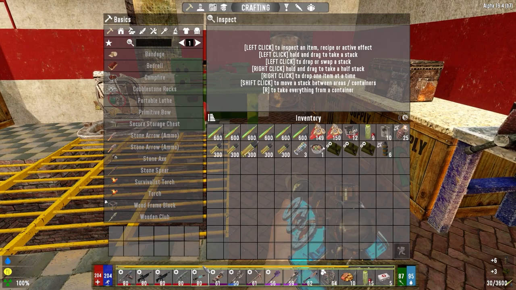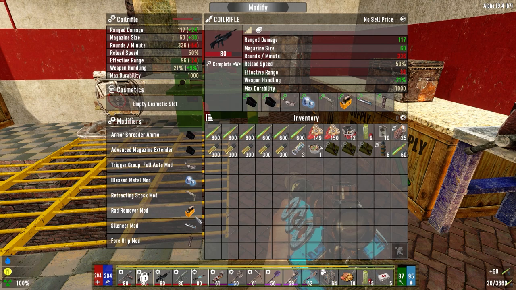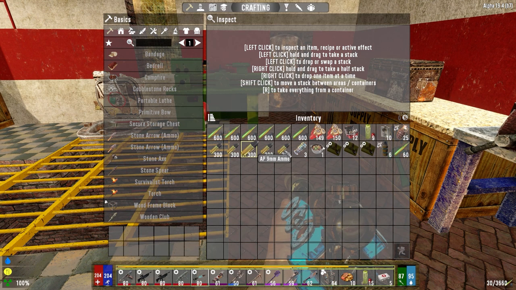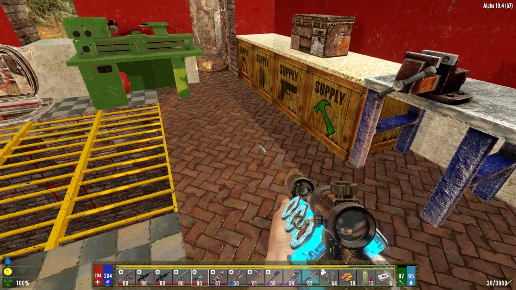I could put them into these weapons, right? So I modify this guy. We're gonna take out the rad remover on here. Oh, why can't I put it in? Wait a minute, what does this go on to? I thought it said, oh, melee and archery weapons. Disables the demonic regeneration on hit. Okay, so that's fair enough.